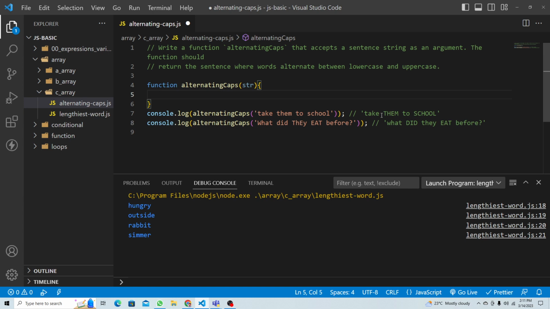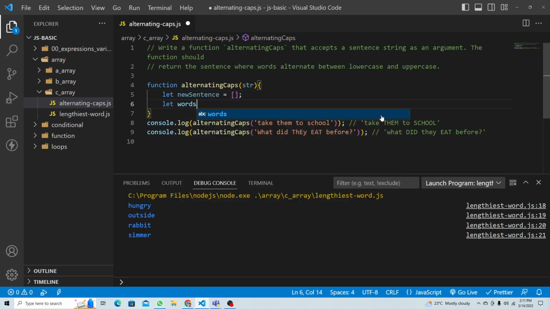Okay, let's put it in the array first, and then we're going to convert back from array to sentence. So let's call it new sentence. New sentence equal to array. We're just going to store in the array.